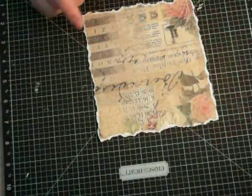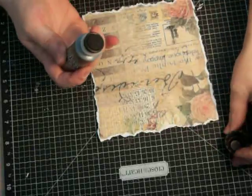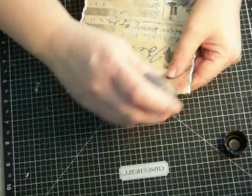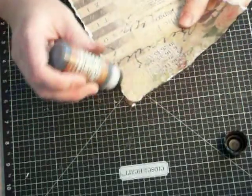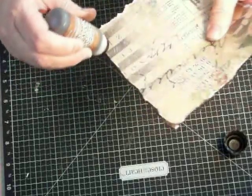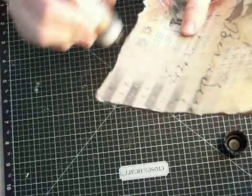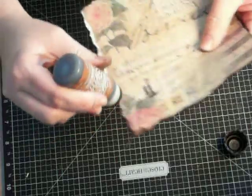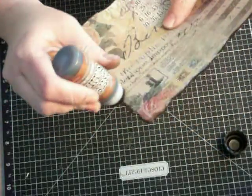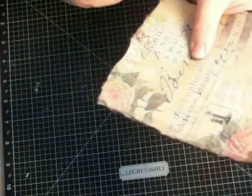So let's get started. First I want to ink these edges. And how I'm going to do that, I'm just going to take my Distress Stain Walnut Stain, and it's pretty juicy because I have been using it like crazy. And I'm being really liberal with this. Don't be afraid. It's just paper. You can cut up another piece. Well, I say that, but Marion Smith's romance novel, I'm hoarding it. So I need to buy more. Love it.